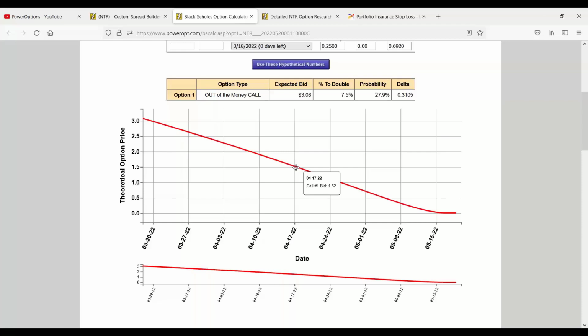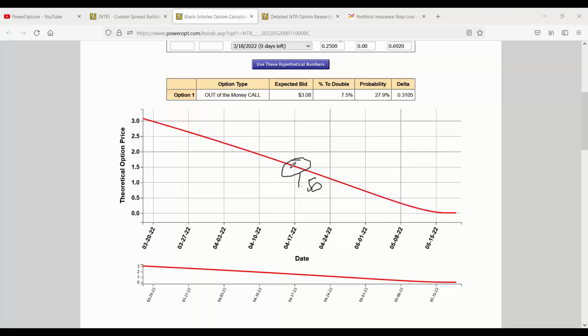Yes, in 30 days, we're going to expect to lose half of that time value decay, and then it's going to start accelerating quicker. What that means is if it does waffle for those first 30 days, and we're here at a price point of about $1.50, and it hasn't moved too much, we've lost half of the time value that we paid into this position. This whole option price, since it's out of the money, of course, is all time or all extrinsic value. That can fluctuate with changes in volatility as well.